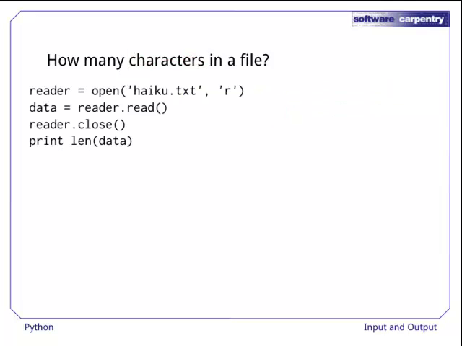Here's our program. It starts by opening the file using the built-in function Open. This creates a file object that keeps track of the program's connection to the file. The first argument to open is the name of the file the program wants to work with. The second is the letter R, which signals that it wants to read from the file. If all goes well, the program assigns the result of open to the variable reader, which will be the program's connection to the file.